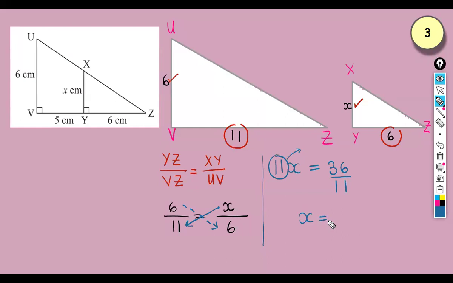So let's see what you're going to get here. If you want to put it as a decimal, 36 divided by 11 is 3.27 centimeters. I know some of you are going to round it off to 1 decimal place. I'm not going to fight you on it today. So this is correct or this is correct, right? Or you could put it as a mixed fraction. I think you'll get 3 and 3/11 centimeters. So I'm accepting any of these answers as the correct answer today, right?